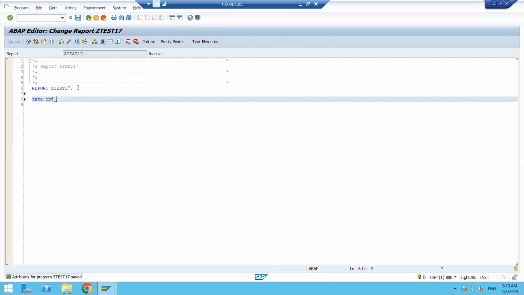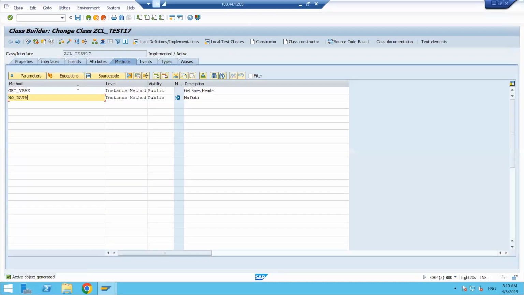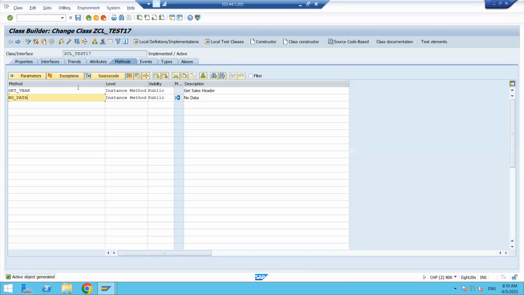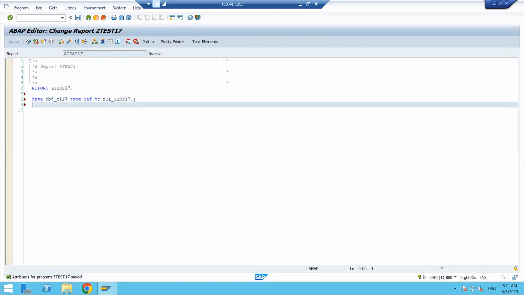So data obj, and this is for test 17, CL17 type REF TO. So what is the class name? Just copy the class name and paste it here, and create object obj_CL17. So this is the way. Now save it, check it.